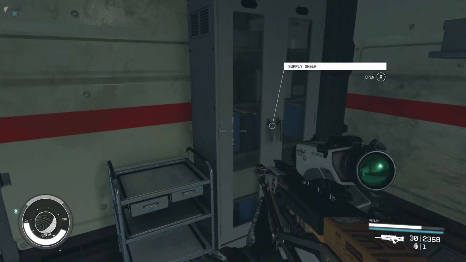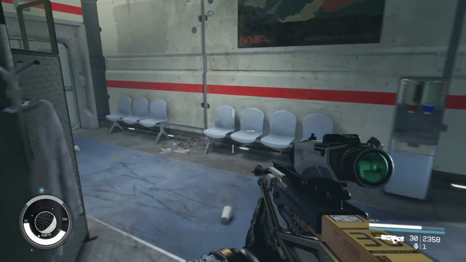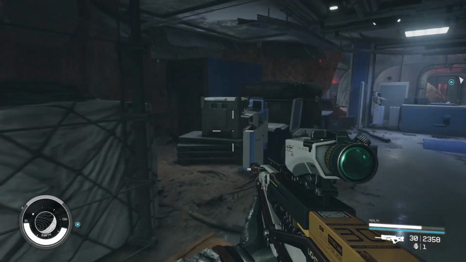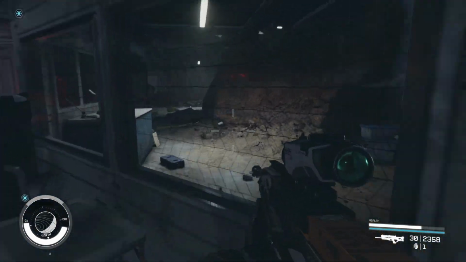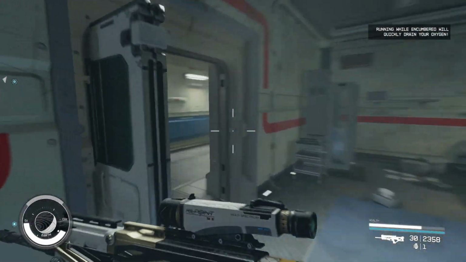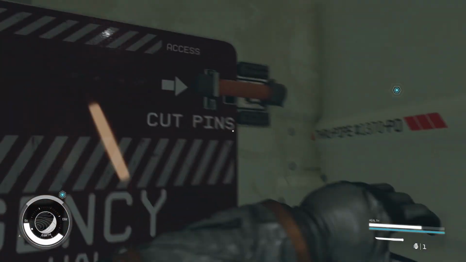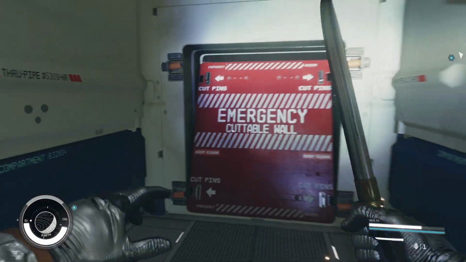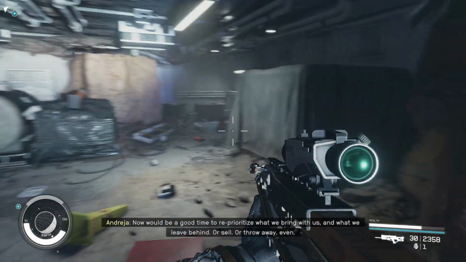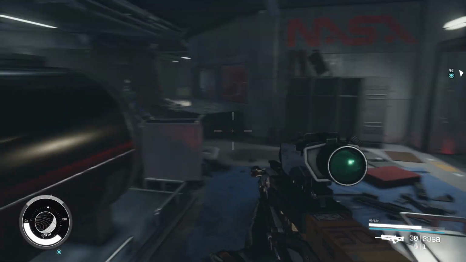Okay, we haven't been in here for whatever reason. I'll take this. Anything else in here? It's a very messy office. Did we ever... There was some sound over there. We never opened this door. So let's have a look here. Okay, thank you. Now would be a good time to reprioritize what we bring with us and what we leave behind. Or sell. Or throw away, even. I don't know, it doesn't seem to be a problem. At least not a big one.